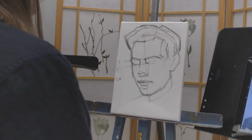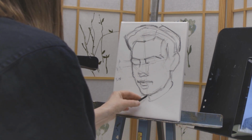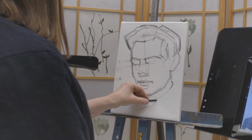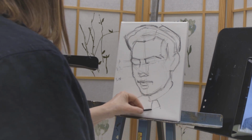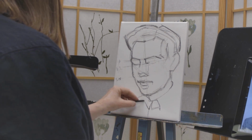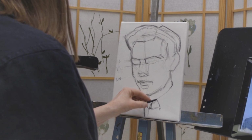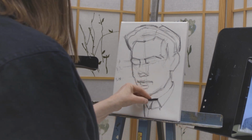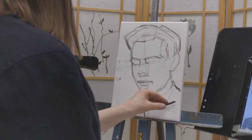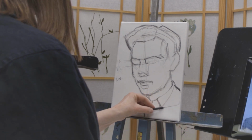We'll play with the hair later, so that's a good start. And then his clothes are gonna do. He's got a tie on. Right here. Collar. Has a big shadow. Kind of comes down like so to his collar.